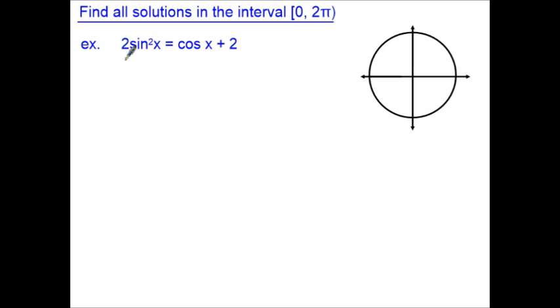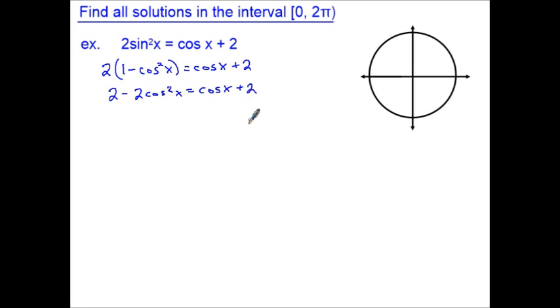Okay, so looking at this, I've got 2 sine squared, and I've got cosine plus 2. Well, it's a little bit awkward having two different trig functions, but through the magic of our various trig substitution possibilities, I can turn sine squared into something with a cosine. That's what I'm going to do here to clean up our mess. So 2, and instead of sine squared, I can turn that into 1 minus cosine squared. And again, just copying the rest of that equation. I'll distribute the 2, because anytime you see something in front of a parenthesis, that's pretty much what you do.